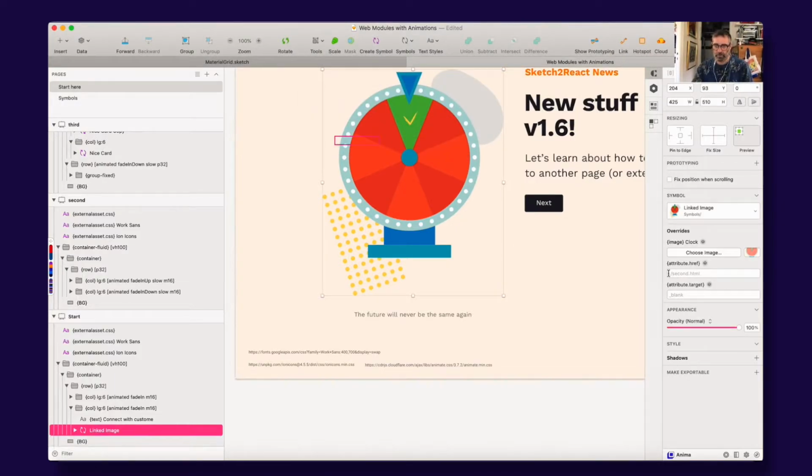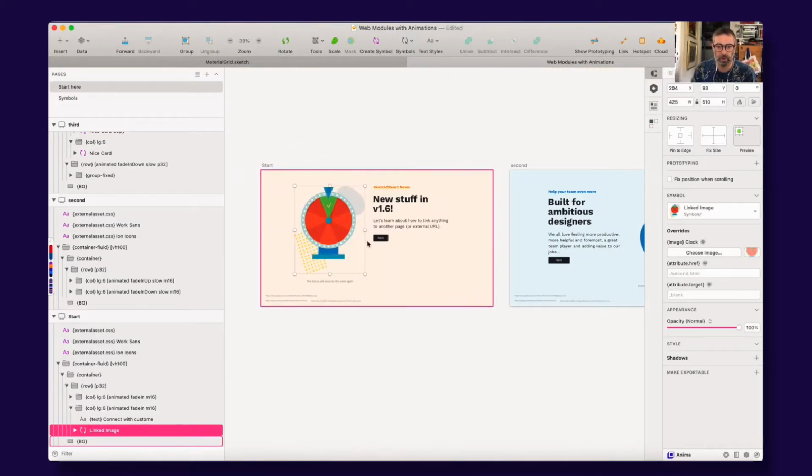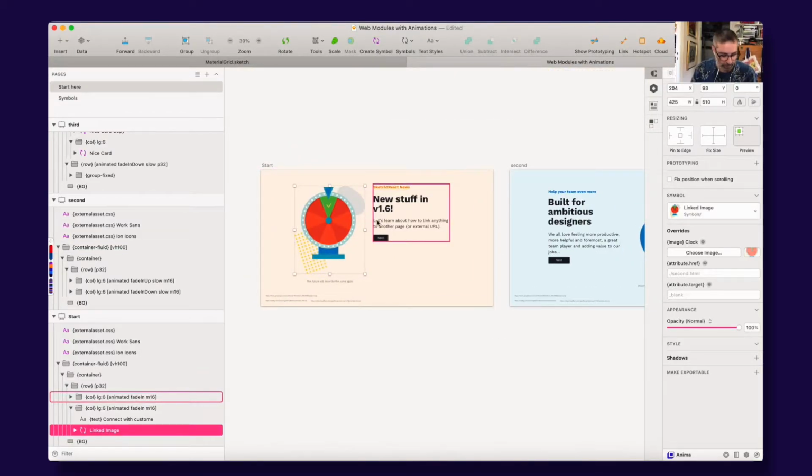And what happens here is you can now link this to any other place. First I want this to link to this one.